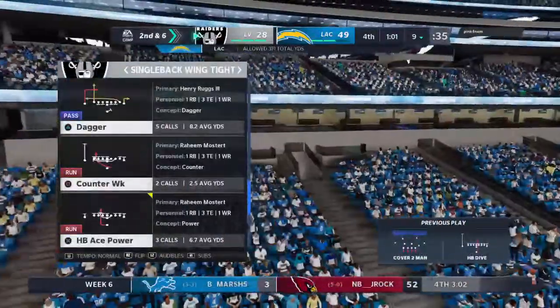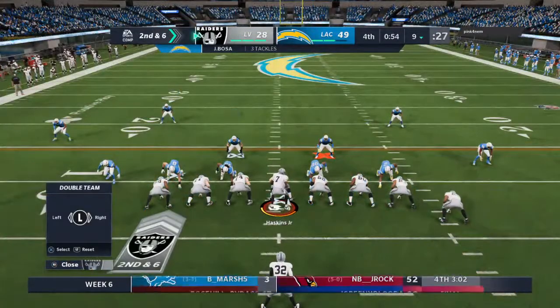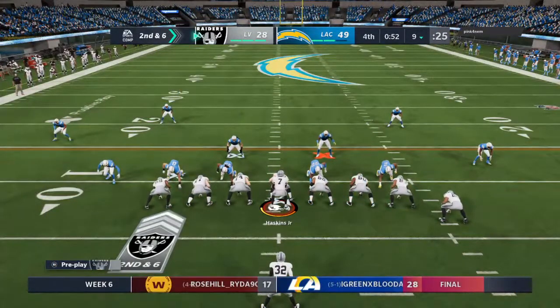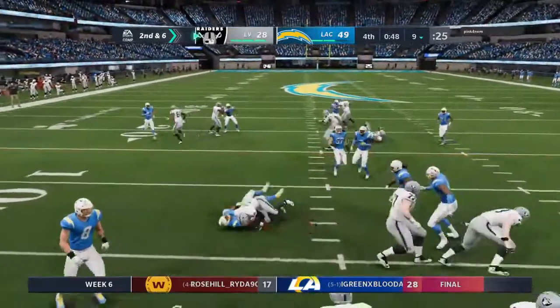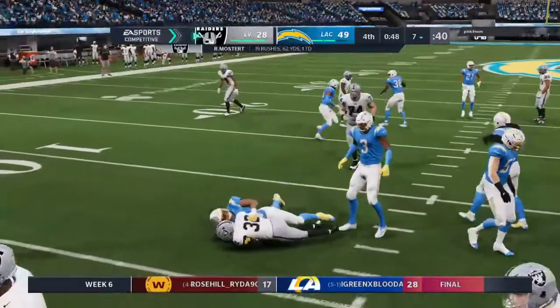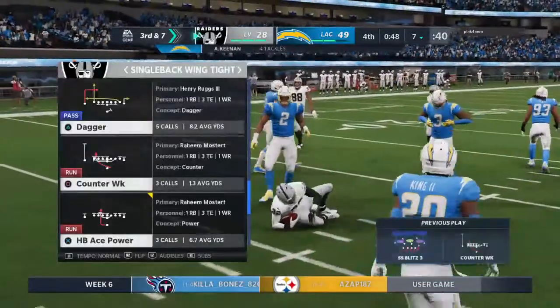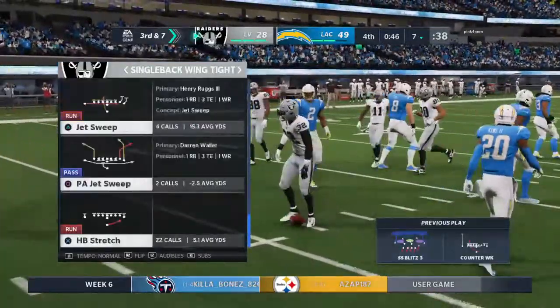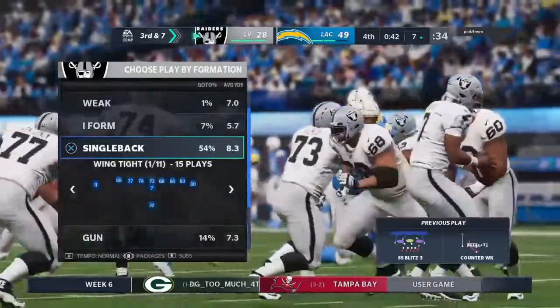Well, they did throw interceptions on their last 2 drives, so no surprise at all they decided to start it with a running play. I'm actually a little bit surprised, though, that they got as much out as they did. Yeah, decent little gain. Puts him in a pretty good spot for second down. And he is met in his tracks behind the line of scrimmage. Now they're going to be dealing with a 3rd and 7. Is that one officially a loss of 1? And it's 3rd down.